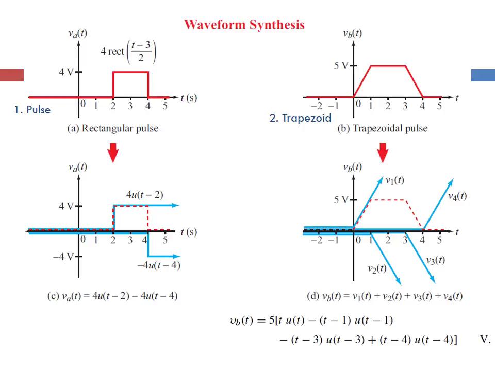The top one increases to 4. So 0 plus 4 is 4. At 3 seconds, 0 plus 4 is 4. At 4 seconds, 0. At 4 seconds, we add in a negative signal that cancels out the first one, and that pulls our pulse back down to 0. So now we've added two different signals together to get that waveform, that rectangular pulse. And the mathematics, again, are shown below if you want to review through that. It's pretty easy in that regard.